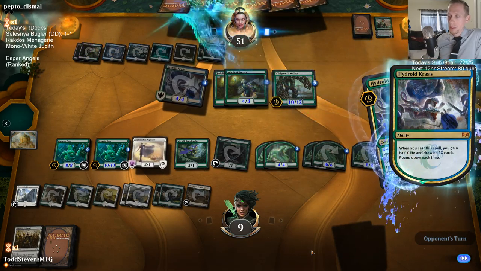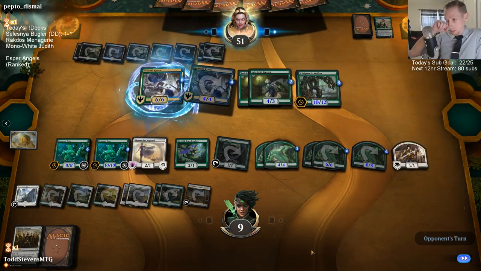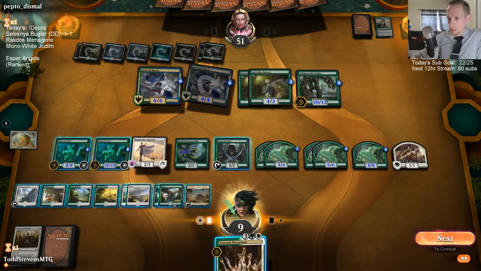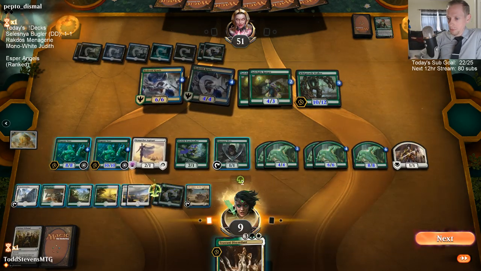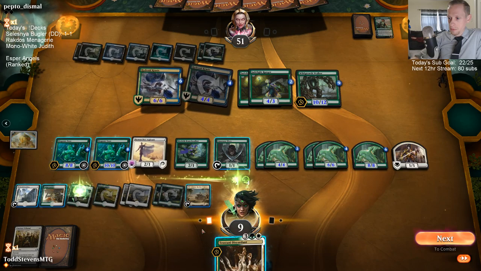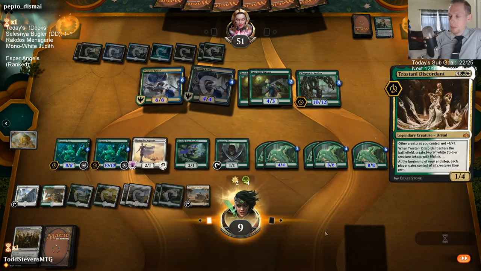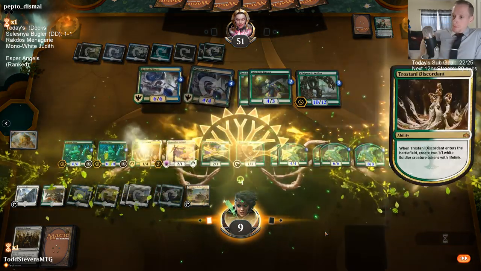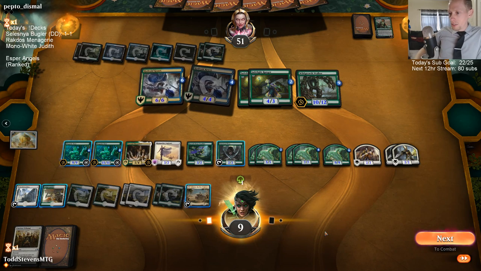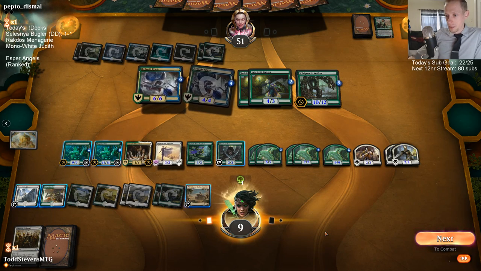Why does Wildgrove Walker have to put him at 50 life? Ooh. That's good. I don't know how good. It's kind of good. Get another lifelinker out there. Oh, I tap too much.